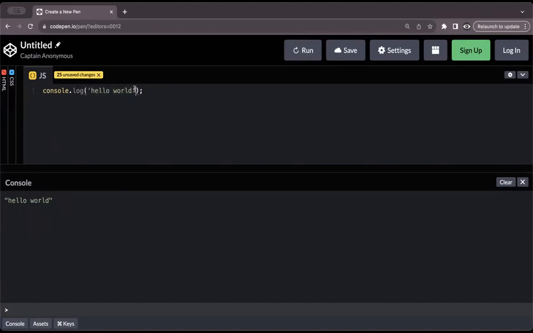You can actually do multiple. So let's say I can do like this, 1, 2, 3, whatever, right? And it would print all of that. So you can put the comma and put different values here as well. Okay.